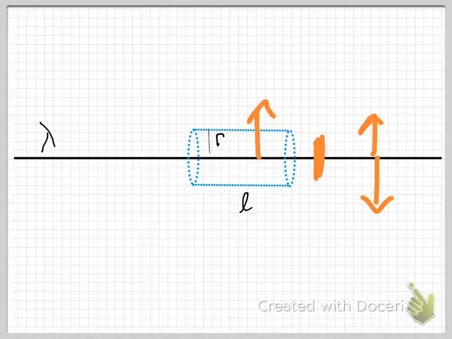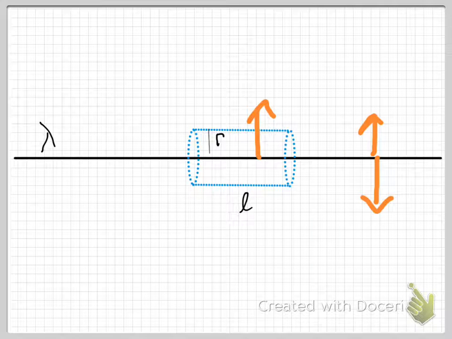If this is a can, this would be the end of the can, and this is the label. There are no components that pass through the ends of this can. They only pass through the label, and they pass through perpendicularly. As long as we center our Gaussian sphere on this line of charge, all points on the surface are equidistant from the line, which means that the E field is constant in magnitude. It also means that E dot dA everywhere boils down to just EA.